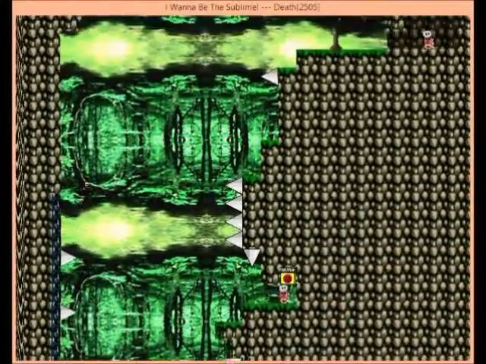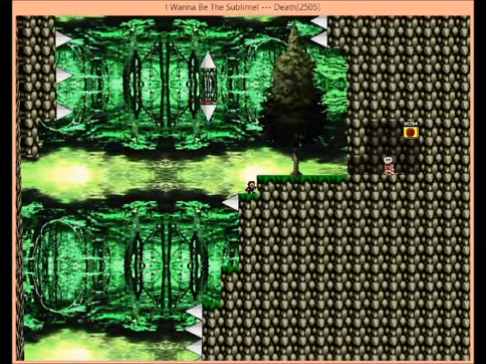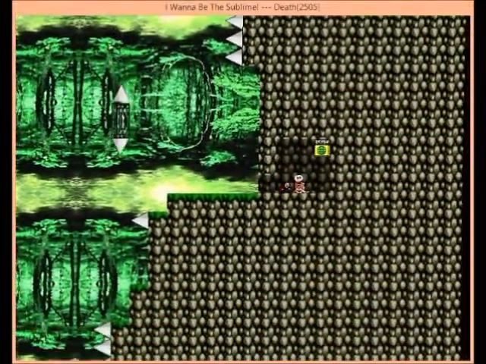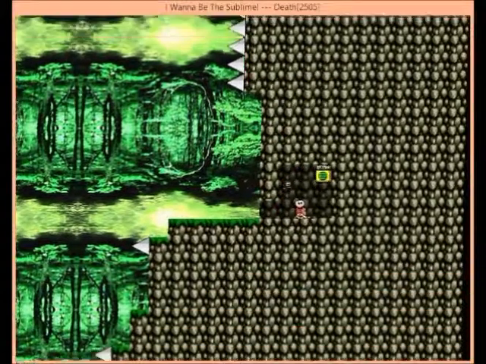So for me anyway, I think the best thing to do is head off right from the start. Got it, got it, got it. Yes, yes, yes! And make sure you shoot the tree before doing anything else. So yay! Oh my god, that's Sublime Climb going really well.